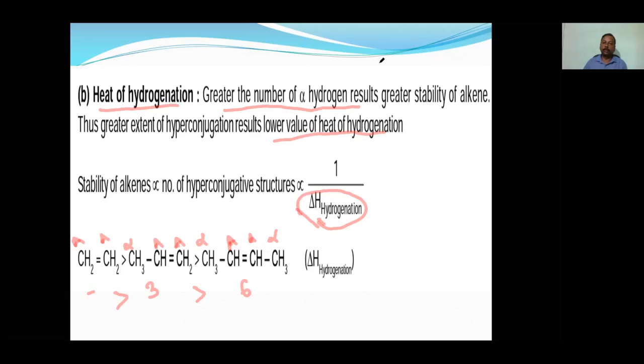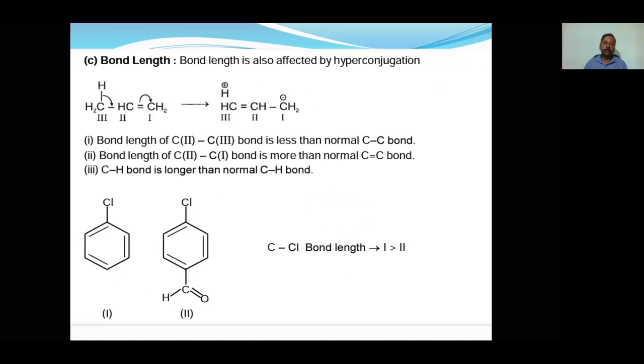Okay, this is another application. But major application will be in the stability only. Okay, major application will be in the stability. And some more applications are there in the bond length. Whenever it is attached to this carbon-carbon bond, I am talking about the bond length. Here it is a single bond, but its bond is not exactly a single bond because of hyperconjugation; after some time it has double bond character. This is called PDC, partial double bond character.